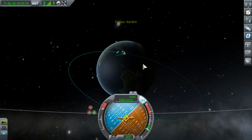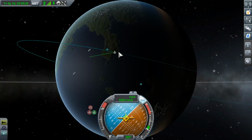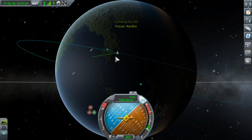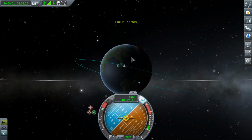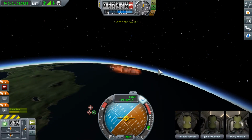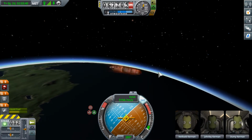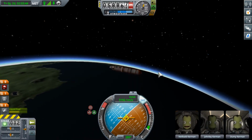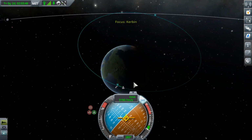Well, we're already past periapsis, so I think we're going to be okay. We're not going to get into any thicker atmosphere. We're headed back out into space, and we really didn't lose that much off of our periapsis. It was like 12.3 or something earlier, and now it's 12.1. But this is a maneuver we could take advantage of in an emergency, if we needed to. We lost some speed without spending any fuel.